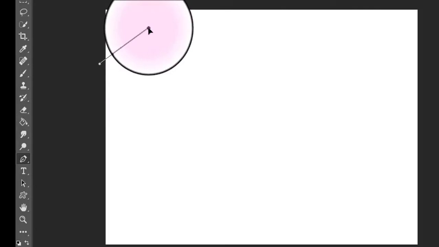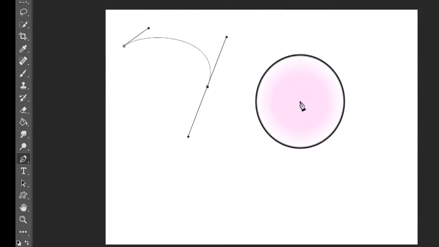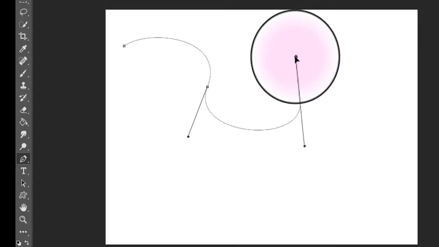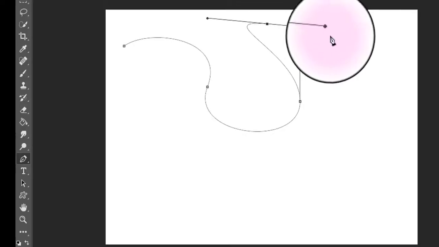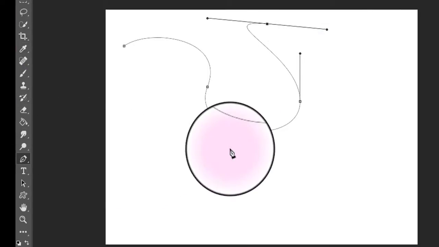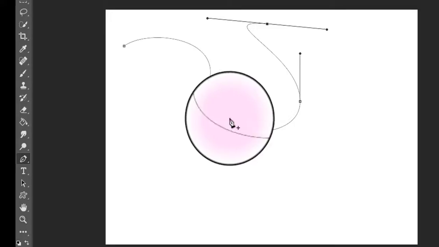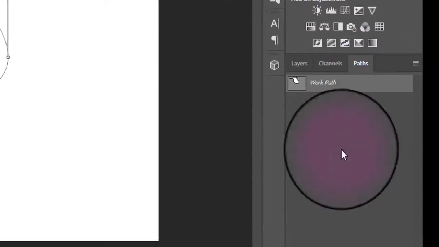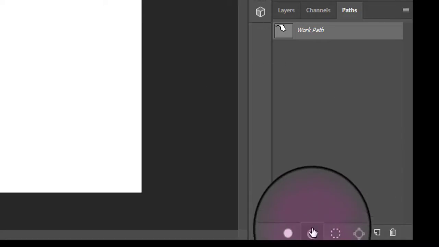So let me start again, grabbing my pen tool. And again, I'm just going to quickly throw something together here. Here we go. Now, to stroke this, I can either right click, or I can go to my paths panel and click stroke the path.